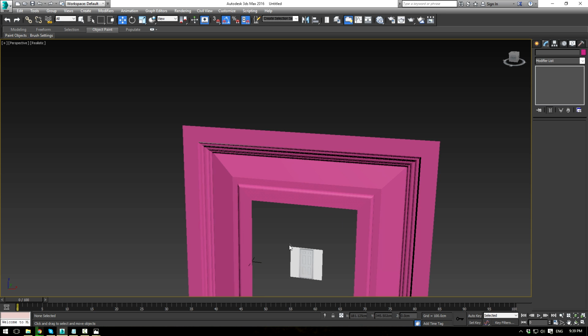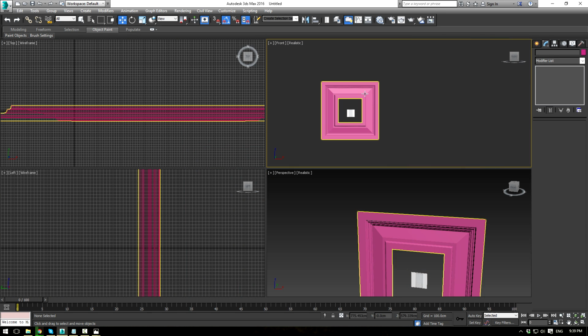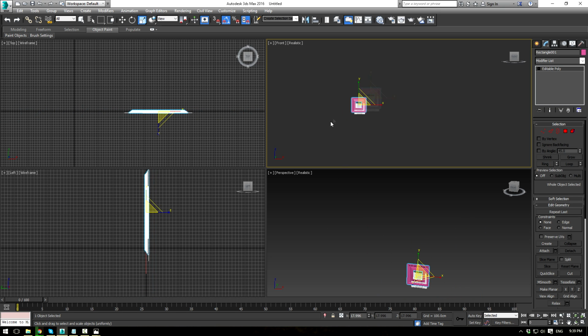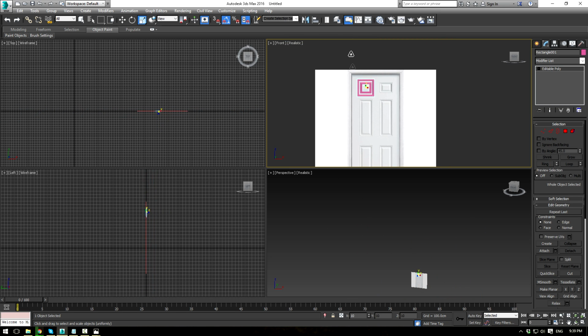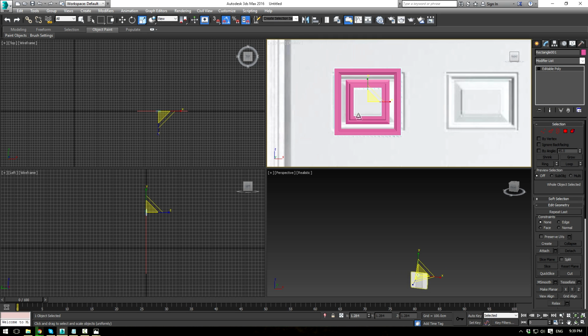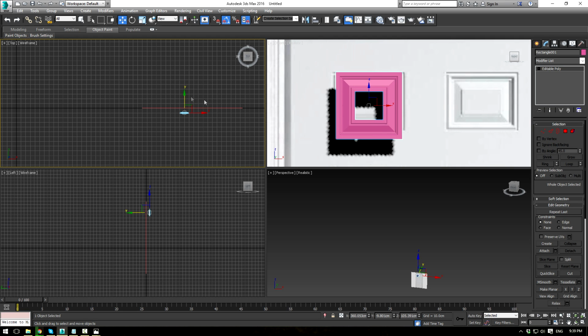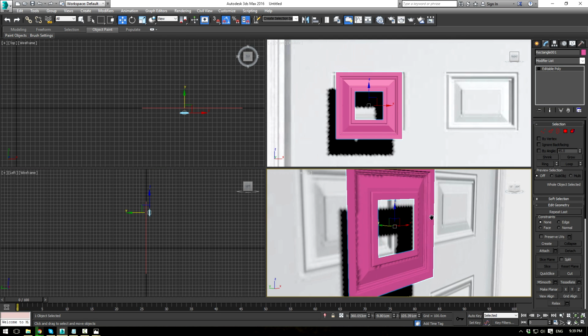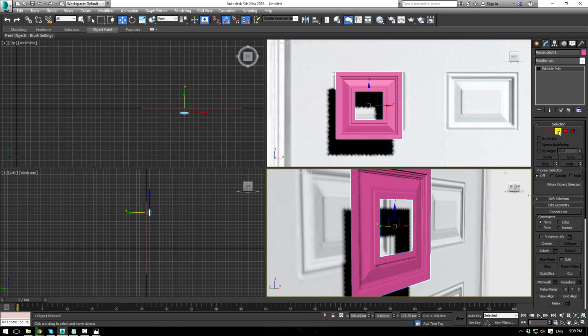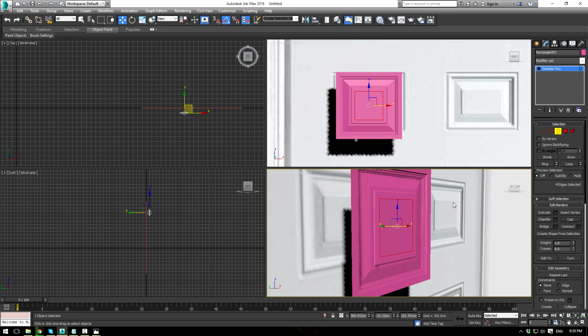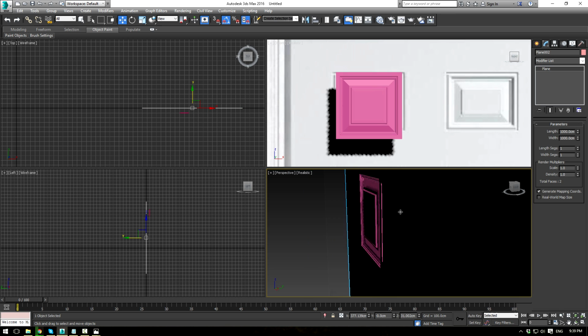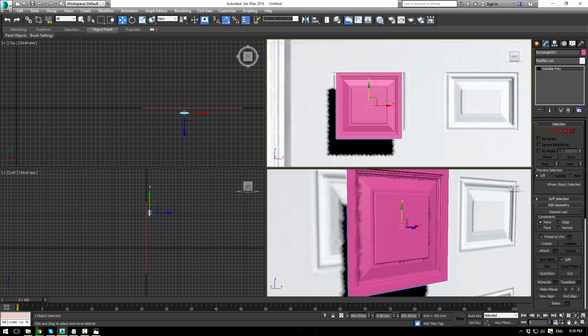All right, so now what we need to do is scale this down so that it fits our scene. So just go ahead and scale that way down, and it should fit just perfectly inside of here, or at least really, really close. All right, now what we need to do is simply go to your, let's just drag it out just a little bit so we can see it a bit better. Okay, so now what we can do is go here into the border mode, click, and we can just go ahead and cap that off for now, okay? That'll give us the actual border in the middle there.